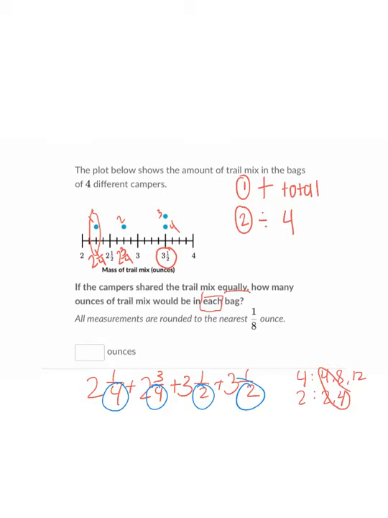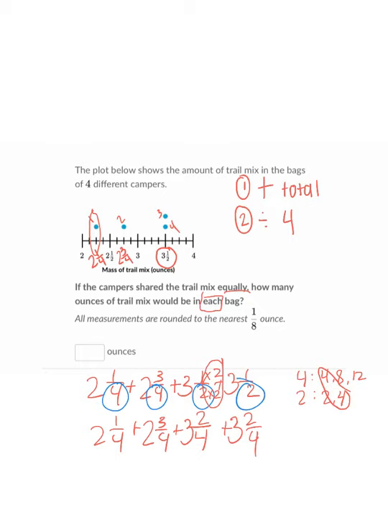So my common denominator is going to be 4, which means 2 1/4 can stay the same. 2 3/4 can stay the same. But for 3 1/2, I need to change that denominator to 4. So I'm going to multiply that 2 by 2 to get to 4, which means I need to multiply the numerator also by 2. So I'm converting by the same amount for numerator and denominator. So 1/2 becomes 2/4. And then the second fraction, you're going to convert the exact same way. So it's also going to turn into 2/4.